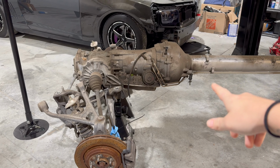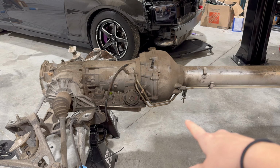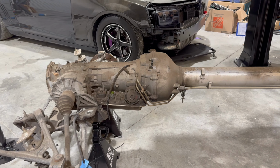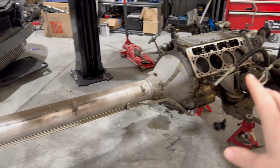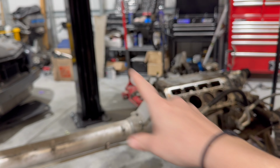If you don't know, this is an automatic. There is a transmission on the way to Tick that will actually be there tomorrow. It is a TR6060, so they are going to look over it and rebuild it. And then I'm going to be separating everything because we need to put the motor on the stand over there.